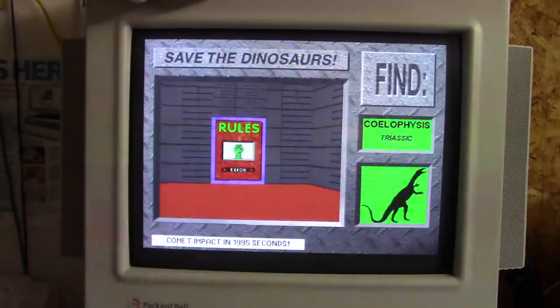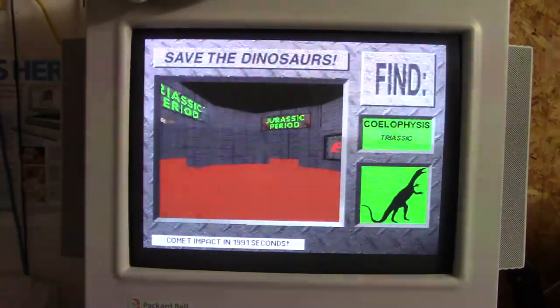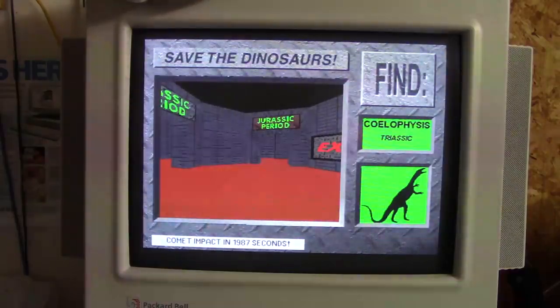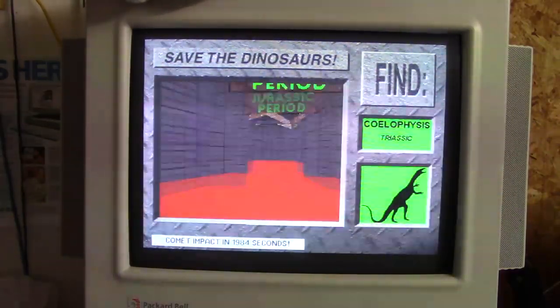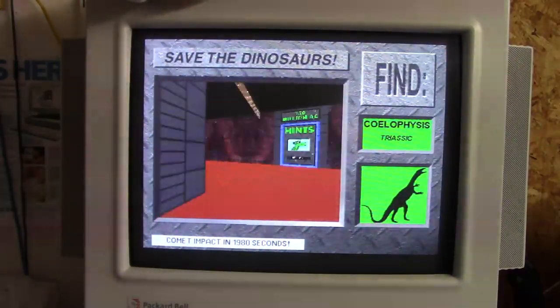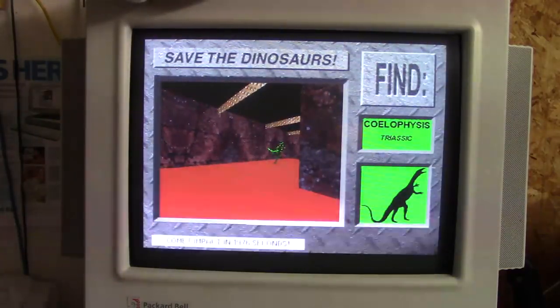To hit the Earth and make it impossible for dinosaurs to stay alive. Your mission is to travel back in time and save 15 dinosaurs from 3 different time periods before the comet hits. Remember, don't go the wrong way and beware of the giant bugs. If you need any clues, click on the help consoles at each intersection.